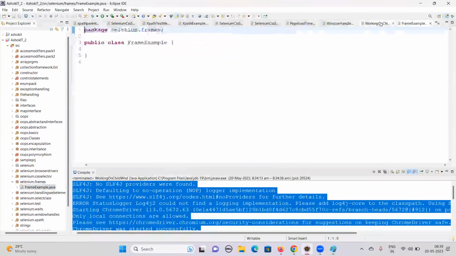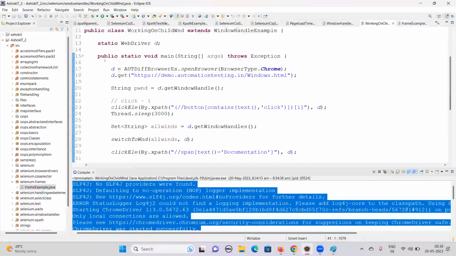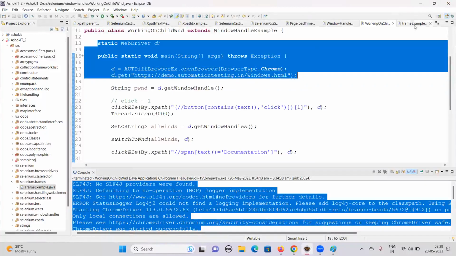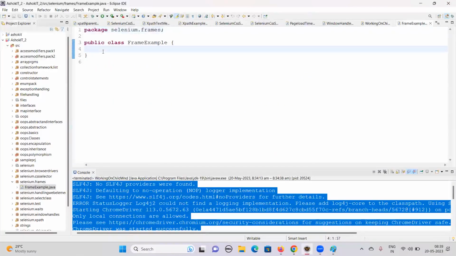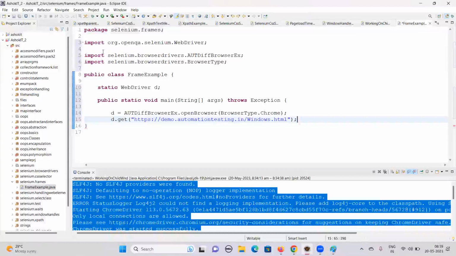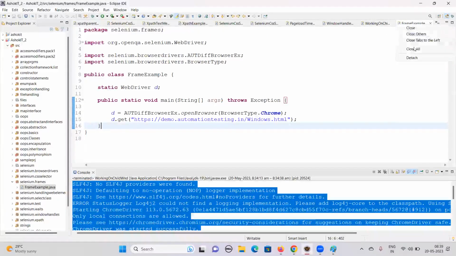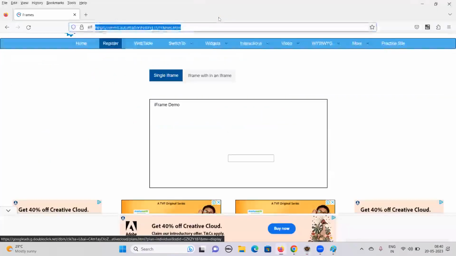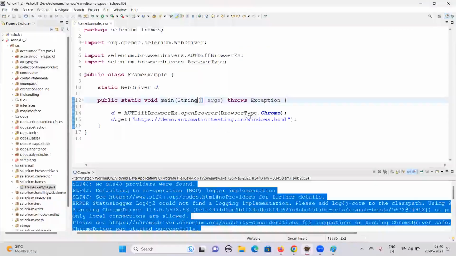Same example. So here I'll copy the same code, till here I'll be using it. Let me close all of them. This is the site that we want to use.